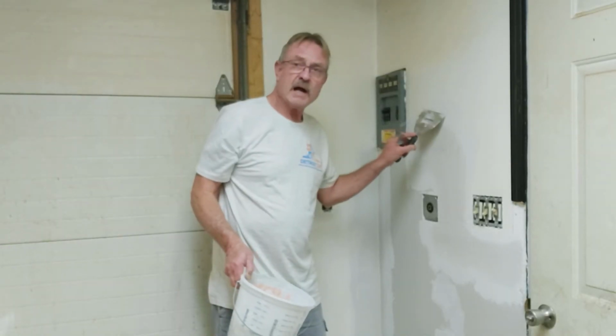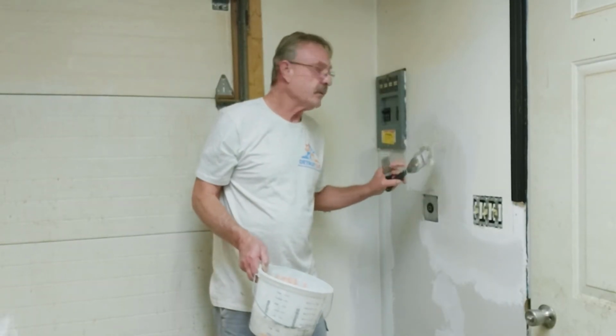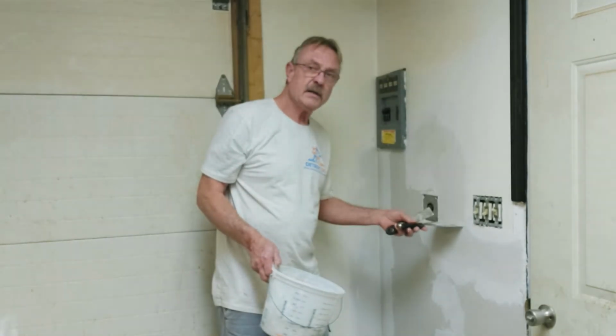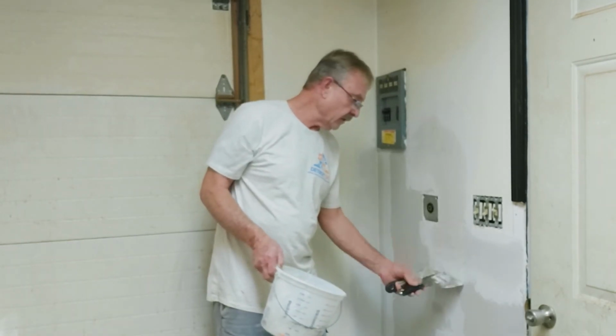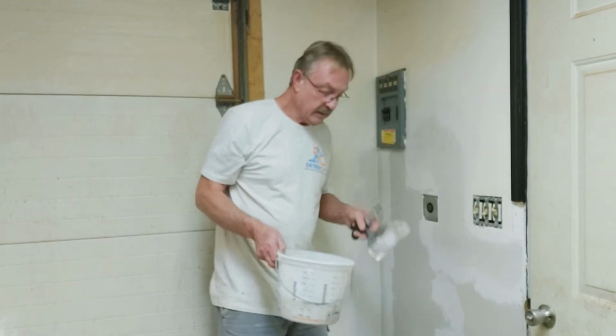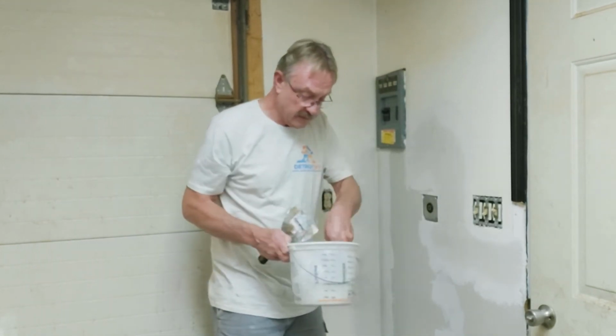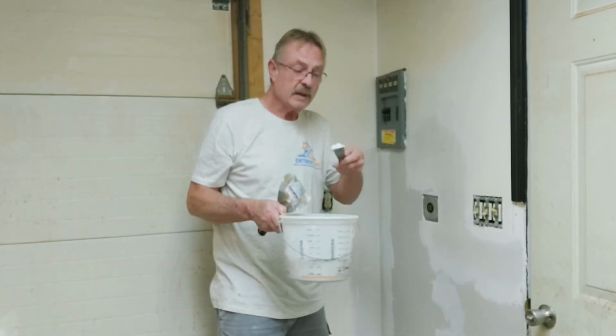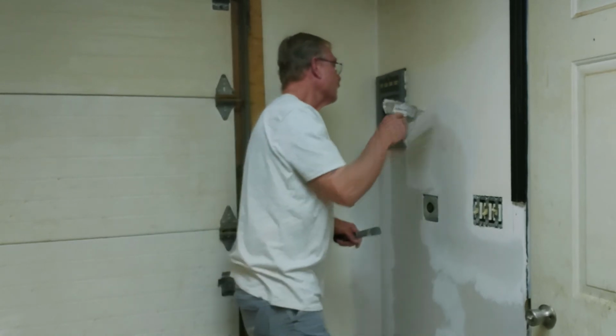Now that I've got my high spots knocked down with the putty knife, I'm going to go ahead and put another coat on. But I'm only going to come down into here. I am not going to attempt to go here until this firms up a little bit better. And the mud this time, I've mixed it thicker for this coat, more the consistency of mashed potatoes.